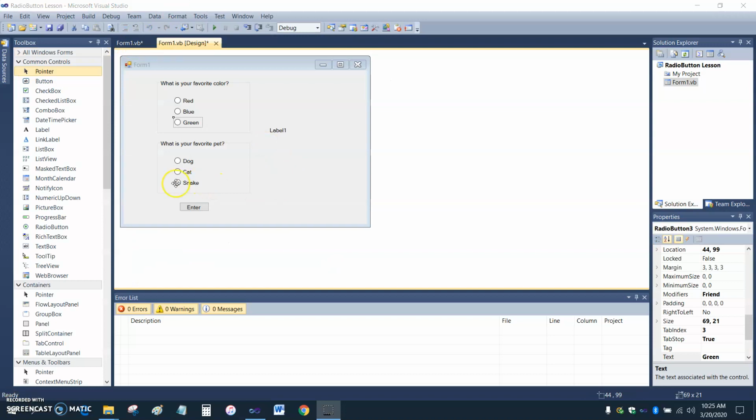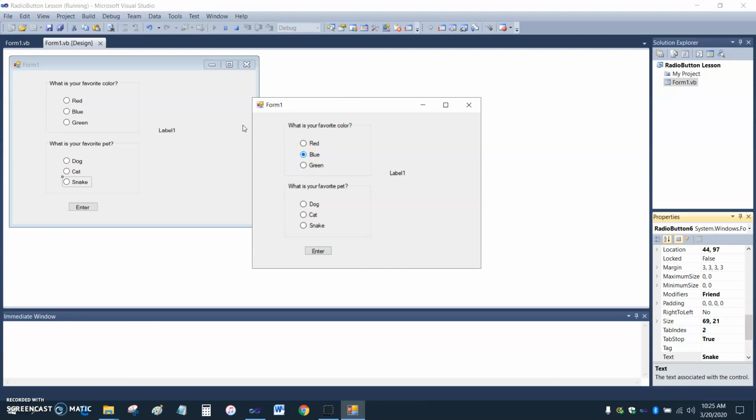All right. So what happened was, I don't know why, when I copy and pasted, this was changed to radio button 6, and this was changed to radio button 5. You can see over there. So we'll just switch these two. Put this here. That's radio button 5, and I could have just changed the text, but we'll change this text to cat, and this one to snake. And then save it, and then I'm going to run it.